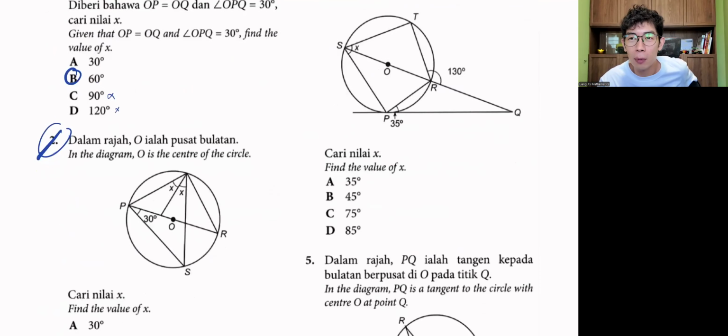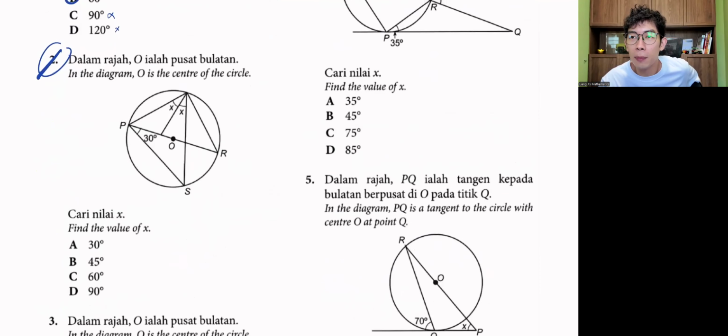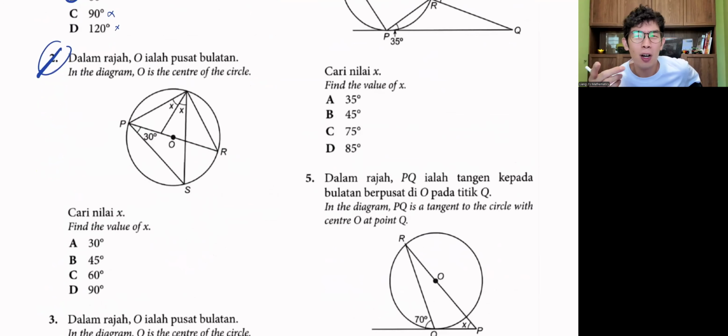Okay, number 2. Okay, number 2, come. Now, as for number 2, right? Look at this. Tell me which one is impossible. You tell me, they want X, right? Tell me which one is 100% not possible. Come on. I mean, for those that really cannot, then you do some guessing, then you eliminate some, then you start the guessing. But then, of course, another one which is not possible will be C.